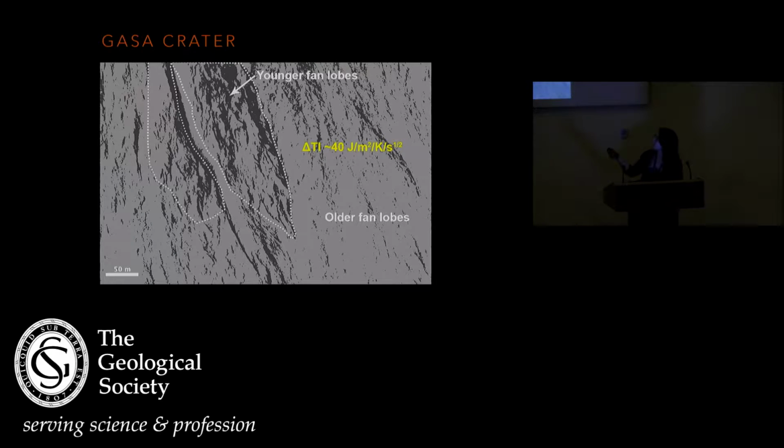So zooming in here, we have the youngest fan lobe here. It looks much more hummocky than the older degraded fan lobes. When we look on Earth at thermal inertia or thermal measurements of alluvial fans, we actually tend to see the opposite relationship. The older fans tend to have higher thermal inertias, based on studies done by Craig Hardgrove of alluvial fans in Death Valley, because thanks to fluvial transport and aeolian transport, the fine material gets eroded away and leaves the boulders behind. On Mars, we have a combination of breakdown of boulders over time due to erosion and dust deposition on older fan lobes. So this is my hypothesis, at least, for why we're seeing the older fan segments having lower thermal inertias than the younger fan segments.